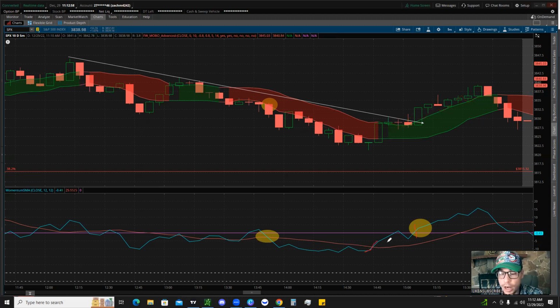So we were already trading above the momentum SMA, but I was waiting for the momentum to get above zero. So right here, we get above zero, and we actually break this trend line that we tested 1, 2, 3, 4, 5 times, 6 times, and then we actually get our breakout candle right here. So that's an entry for me. I'm taking this position here and was able to ride this position up a little bit for about 15, 20 minutes and take some very nice profits on this trade.